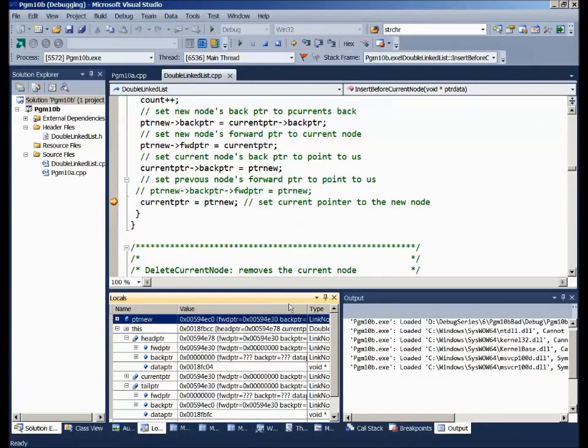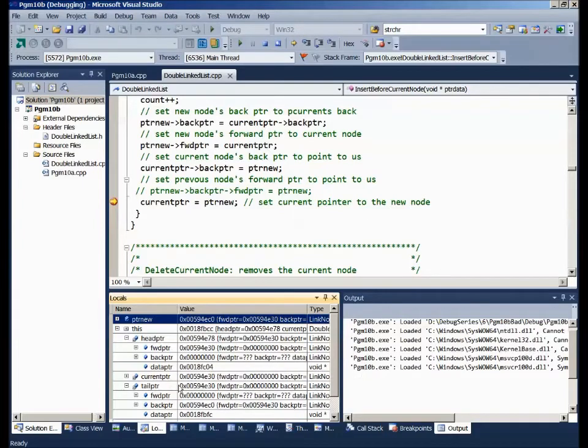Here I've taken the liberty of expanding our window, making it a little larger. Here's the new node we're adding. Notice it's at 4EZ Charlie 0. That's the one that's supposed to be stuck in the middle between the head pointer and the tail pointer. I've expanded this parameter. Here's our head pointer. And notice it is expandable now because it knows what head pointer is. It's a link node structure. And here's the forward pointer pointing forward to the next one in the list, one at EZ30. Here's the back pointer pointing to 0, saying this is the head of the list.